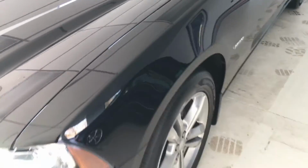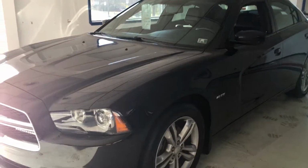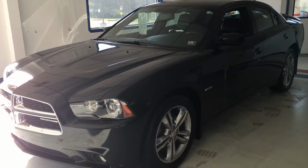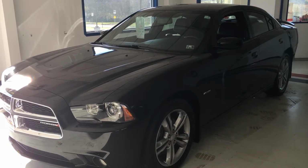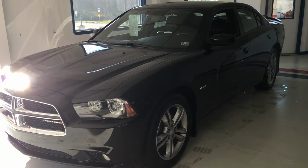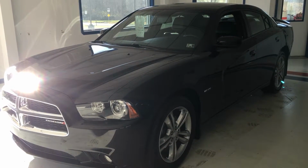You know, for a 2012 with 60,000 miles, you're really not going to find a nicer one. We only found one dent. That was on the gas door. A couple little scratches here and there, but I really urge you this time of year, as fun as these cars are to drive with the all-wheel drive, I know this car won't stay long. They never do. So I really urge you guys, if you like this car, to come on down and take it for a drive. You'll really enjoy yourself.